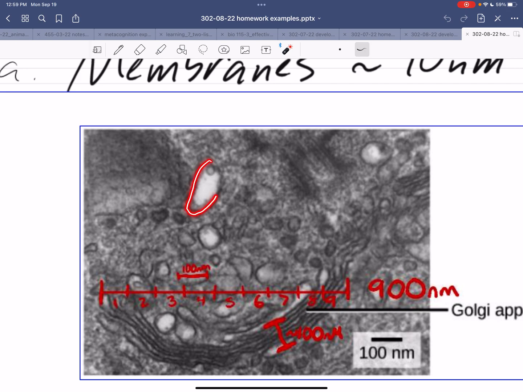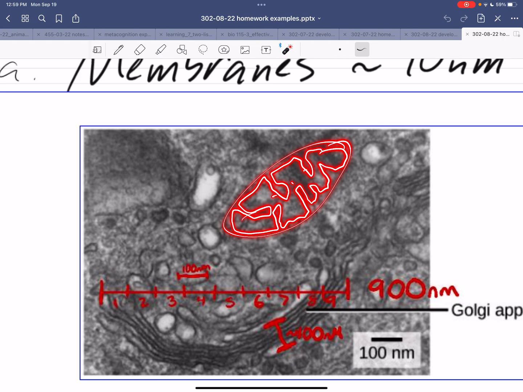Some people decide this was a mitochondrion, but a mitochondrion should have some variation. Outer membrane, and then an inner membrane that has lots of folds. And you can usually see these folds inside. This white space inside would not be accurate. And a mitochondrion really would be closer to this size. I don't even see anything that looks like a mitochondrion here. Definitely not a nucleus. Again, nucleus would not be pale white inside.